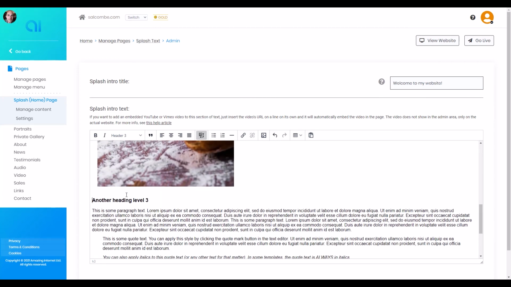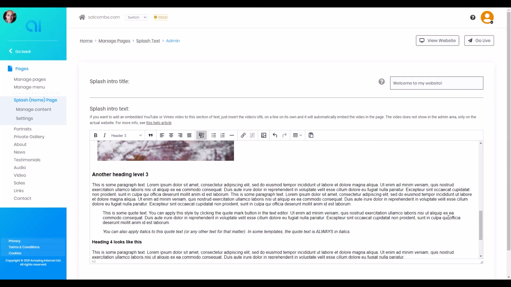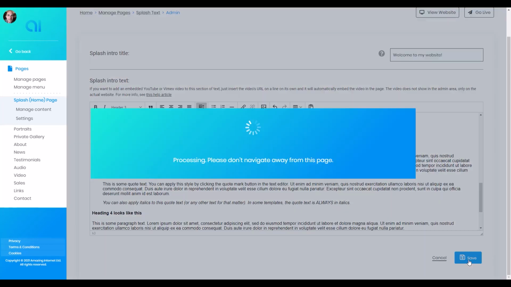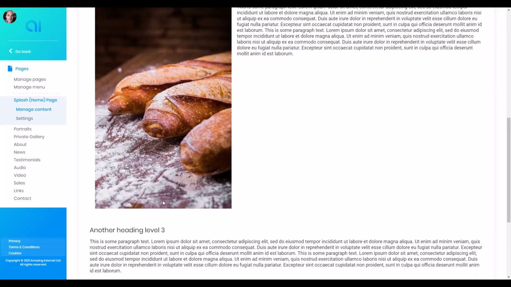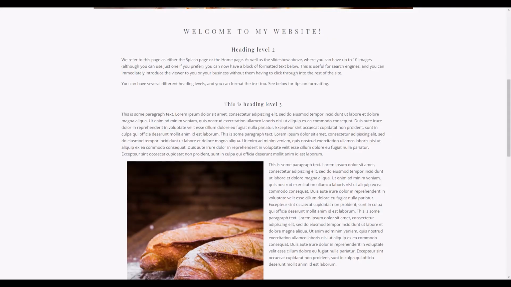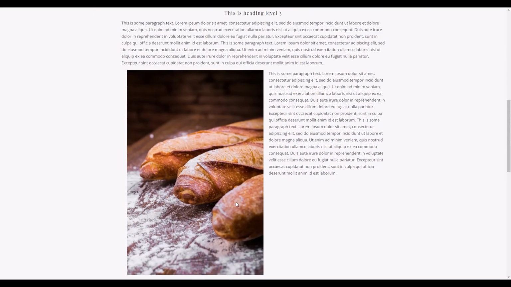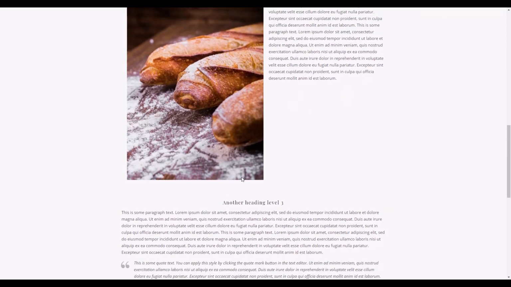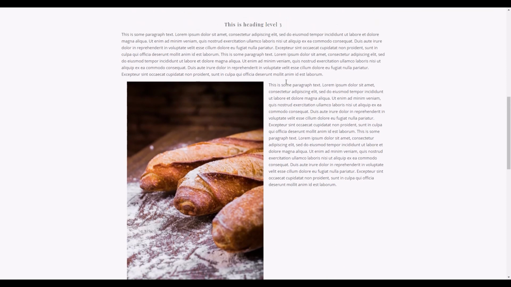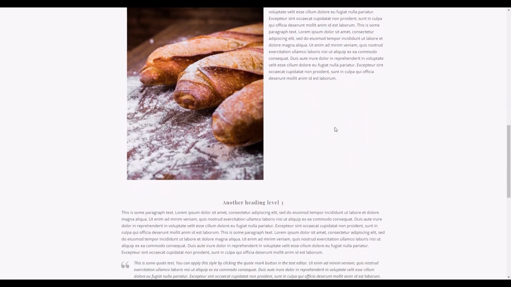Now I'm just going to give that a little bit more space by putting an extra carriage return in, and on the blank line I'm going to put a single space because otherwise it will ignore it and close up the gap again. Click Save, and there we are. The heading has moved down underneath that image, and if I go to the front end, there we are. So we've got the heading appearing underneath there, we've got a nice gap between that and the image, and we've got our text to the right of the image.